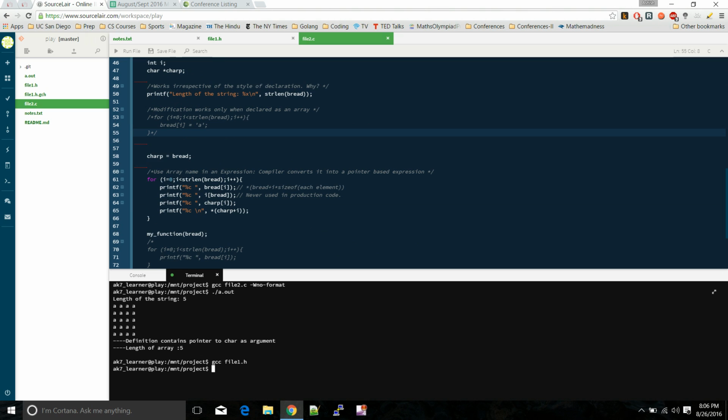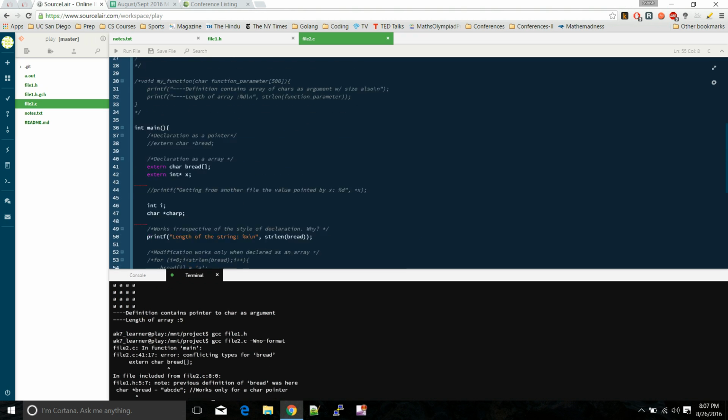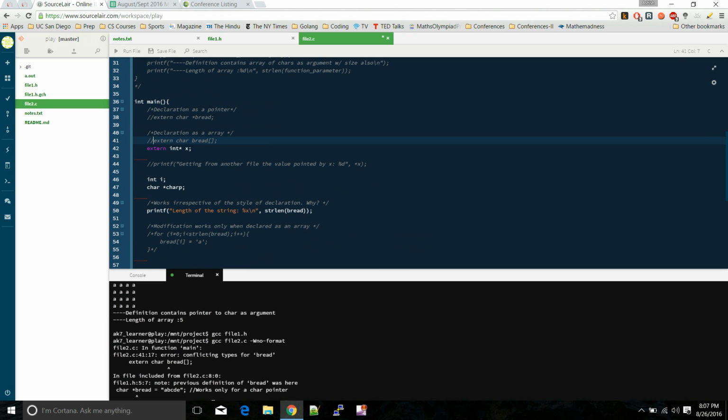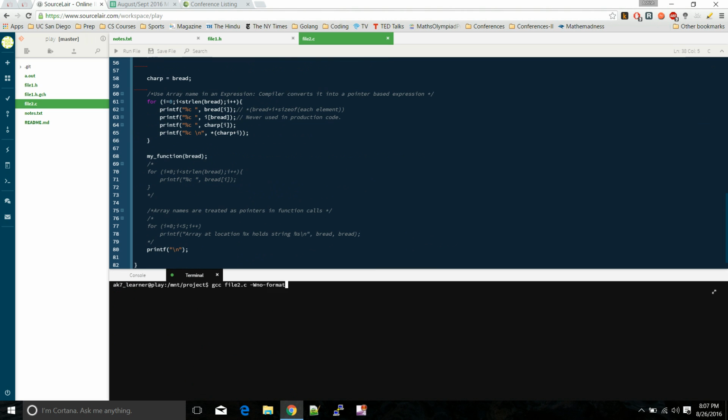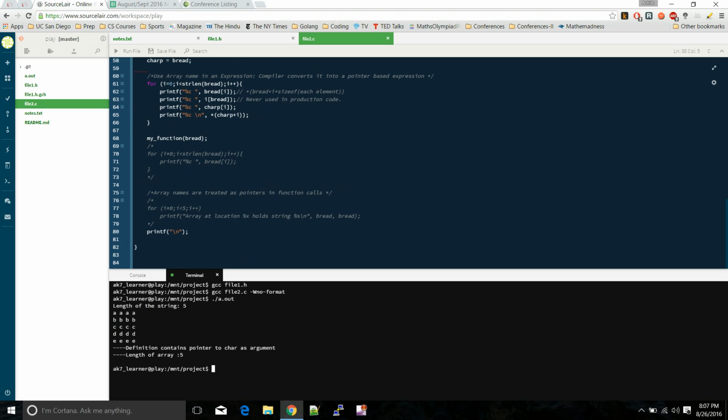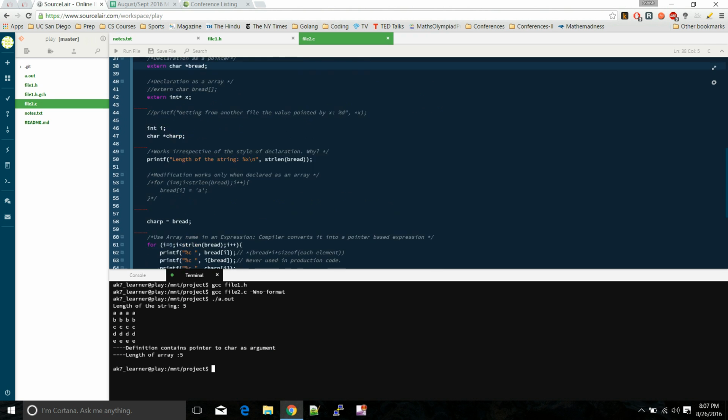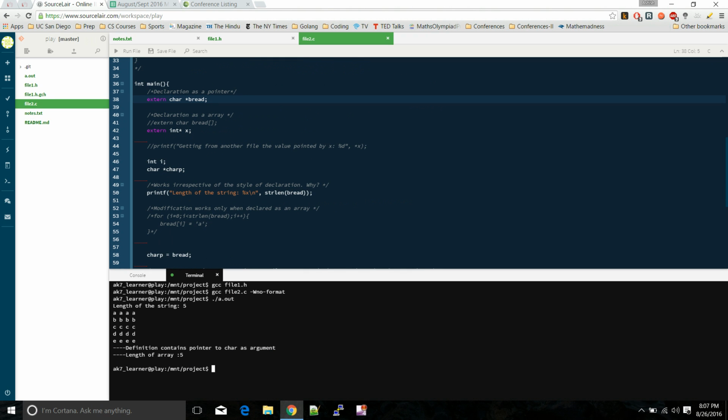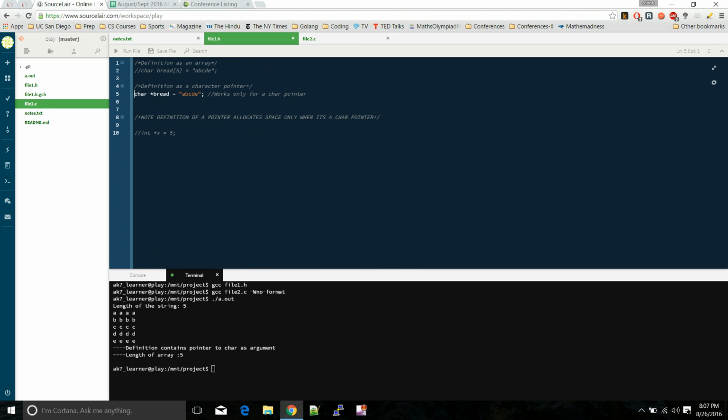As before, when we were declaring both of them as a character pointer, oops, I need to change it here and use it as a character pointer here. So I compile again, do this again. Yes. So basically this allows us to access the individual elements of the string literal, and this works only and only when it is defined and declared as a character pointer.